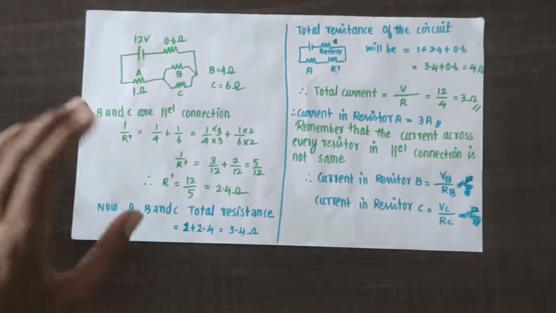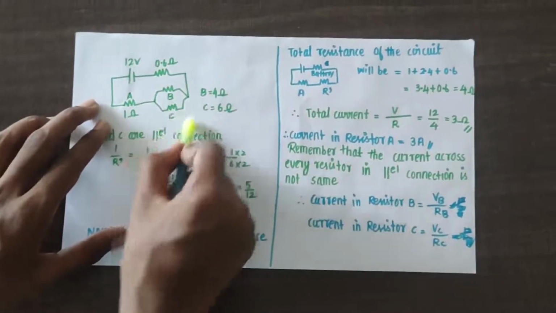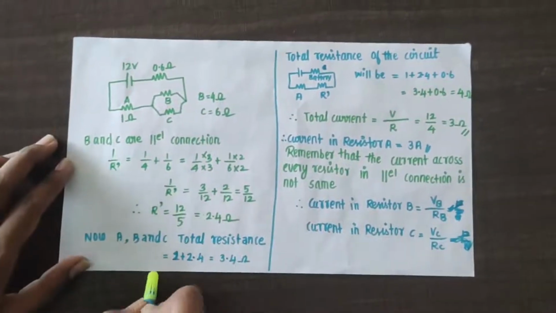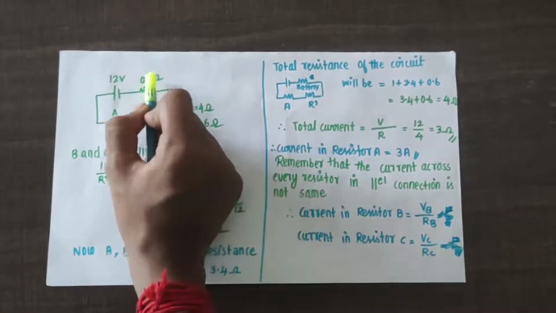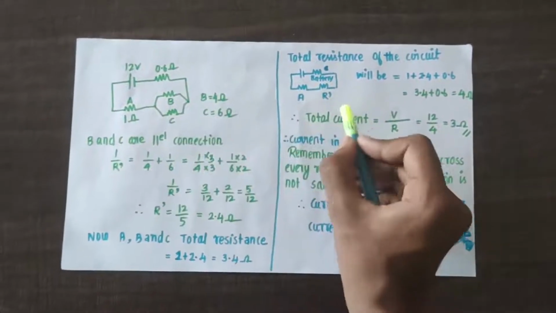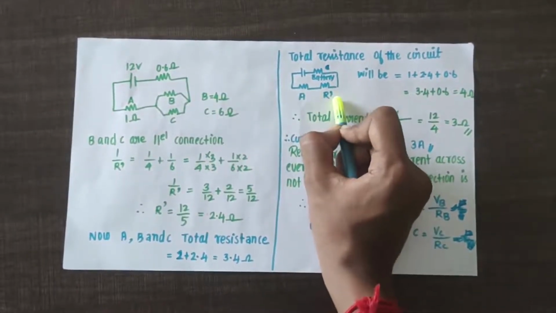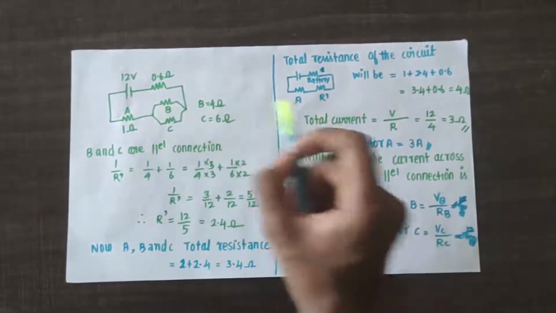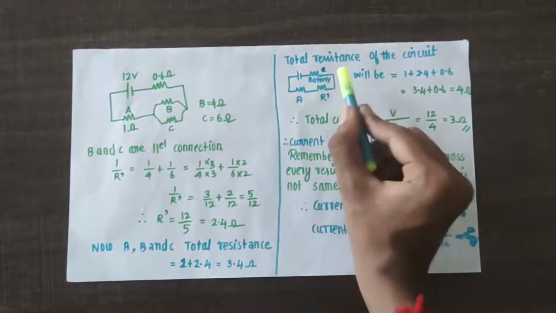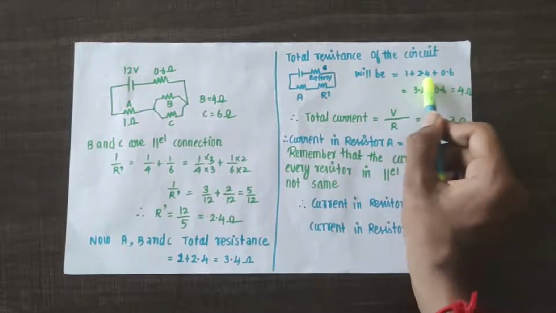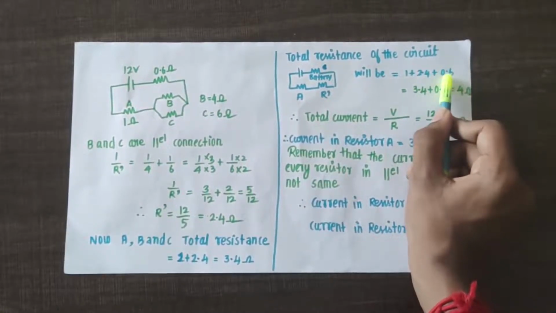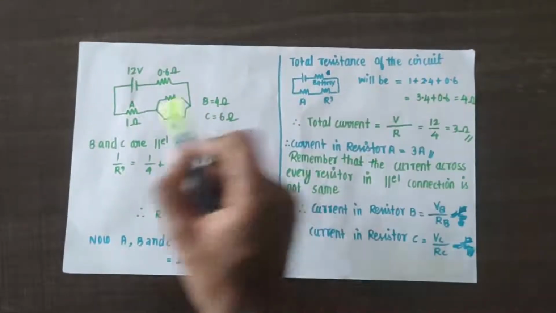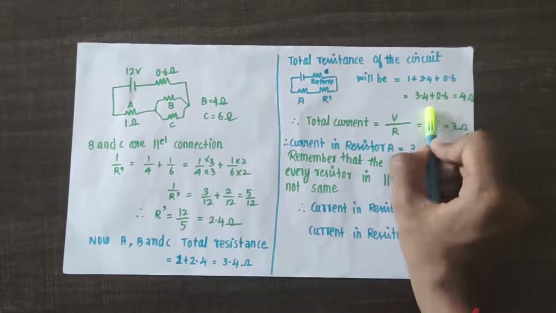That is important. The resistance that B and C together give is 2.4 ohm. I think you can understand. Now look: A, this 2.4 ohm, and the battery's internal resistance are all in series. You can see A, the battery internal resistance, and the resistance we got from the connection of B and C. So we add all three: 1 plus 2.4 plus 0.6. 0.6 is the internal resistance of the battery, 2.4 is the total resistance of B and C, and 1 is the resistance of A. Adding the three gives 4 ohm.